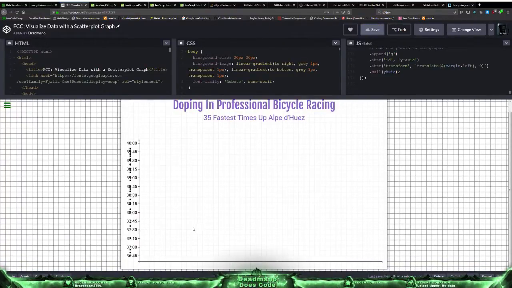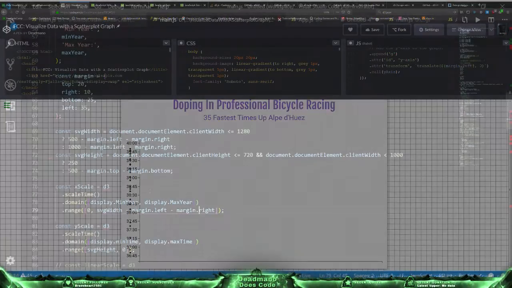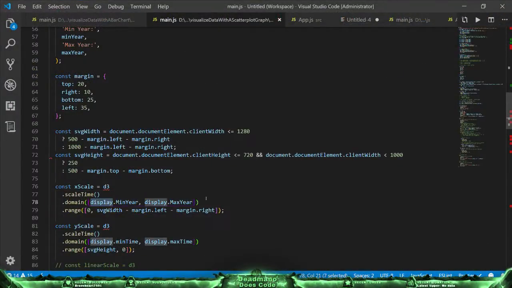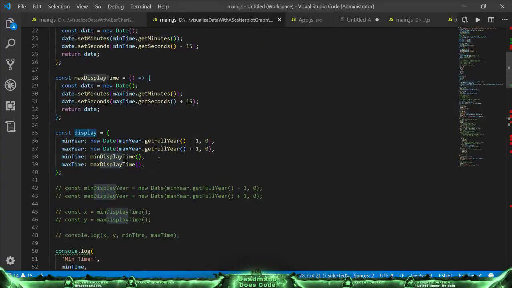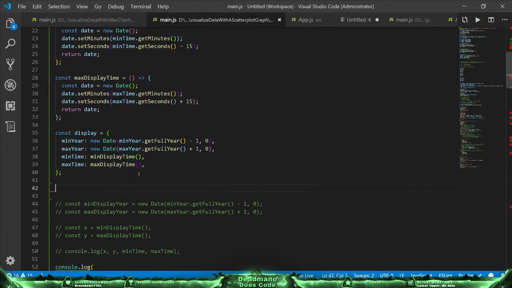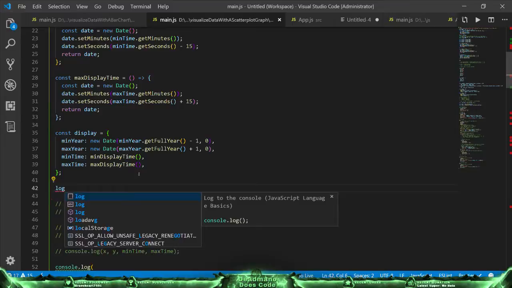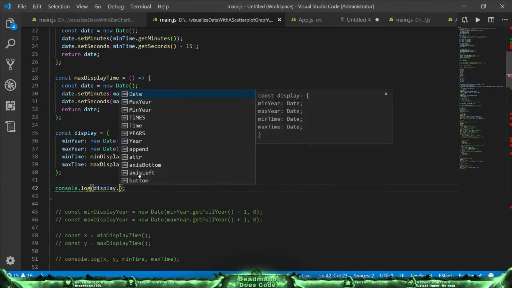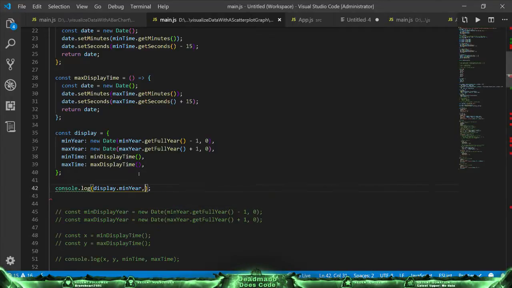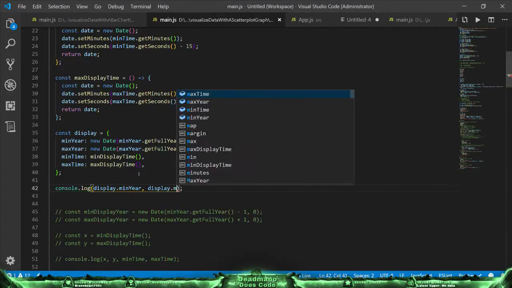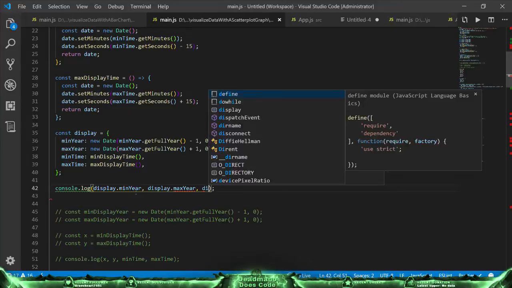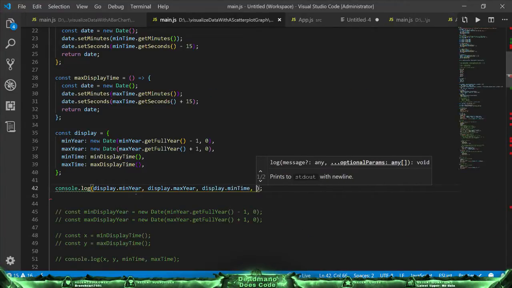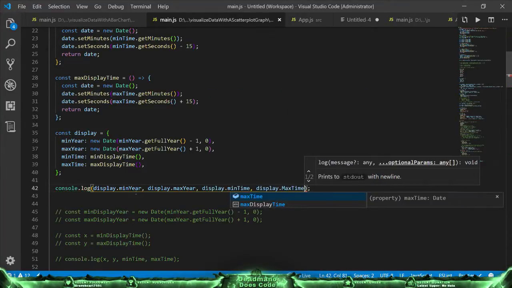Okay, something broke. I don't know what broke, but something broke. So we got to debug. Log display dot min year, display dot max year, display dot min time, display dot max time.